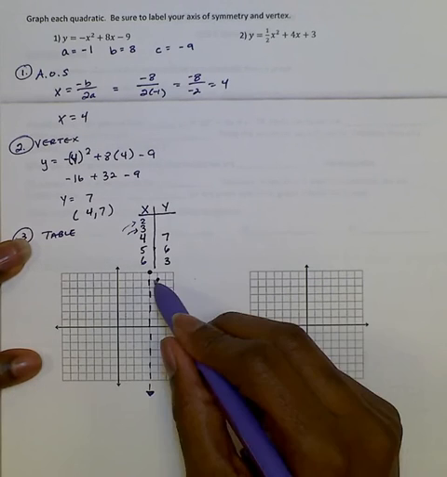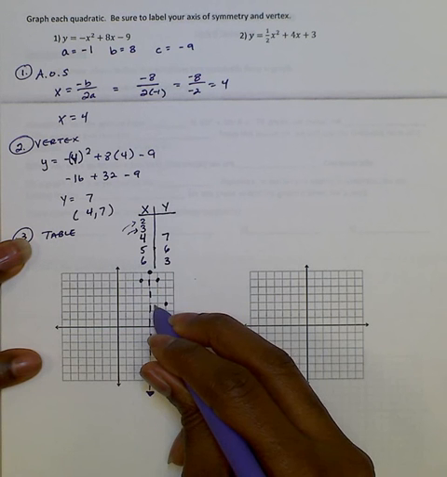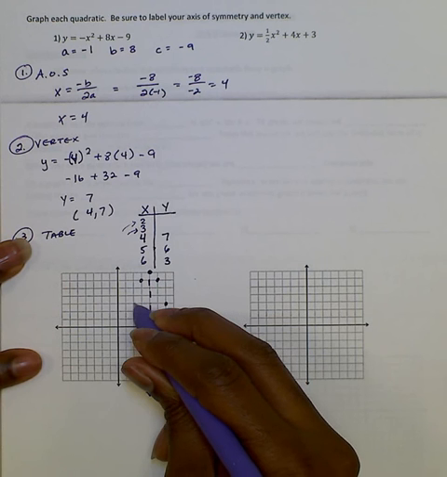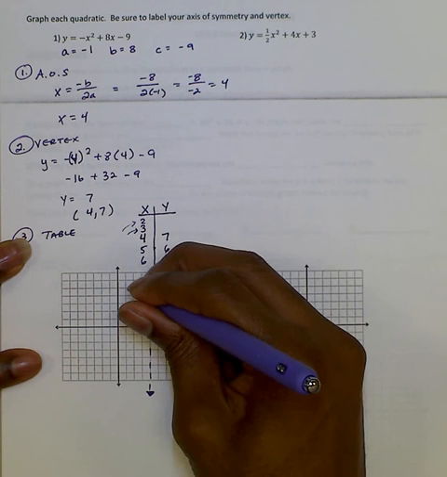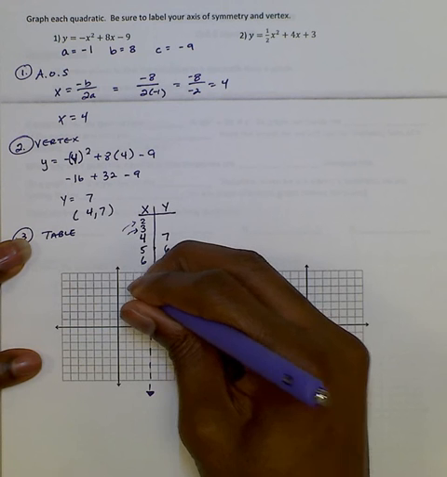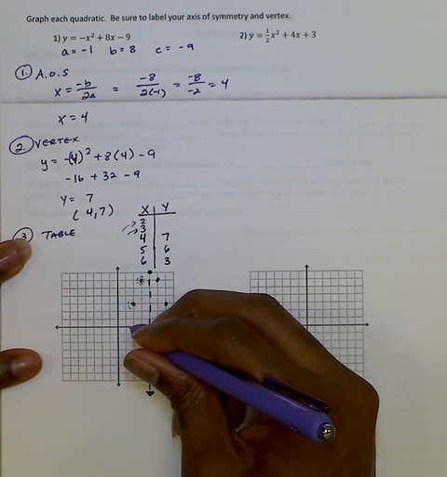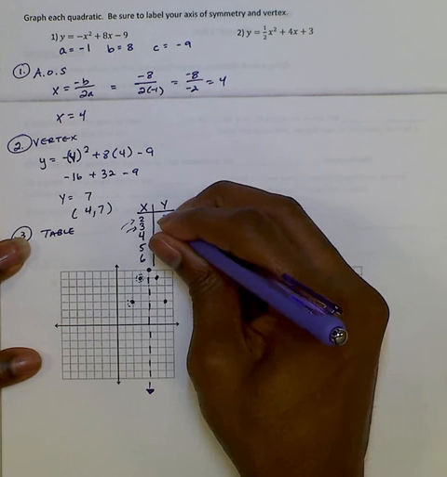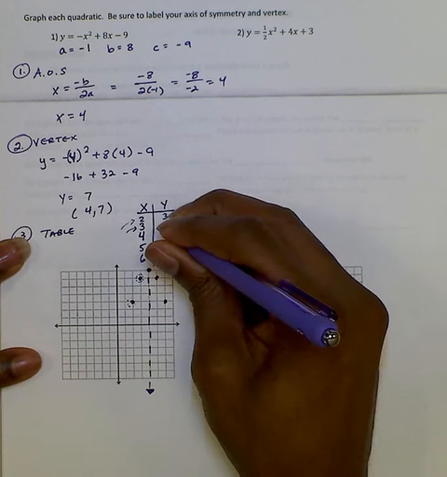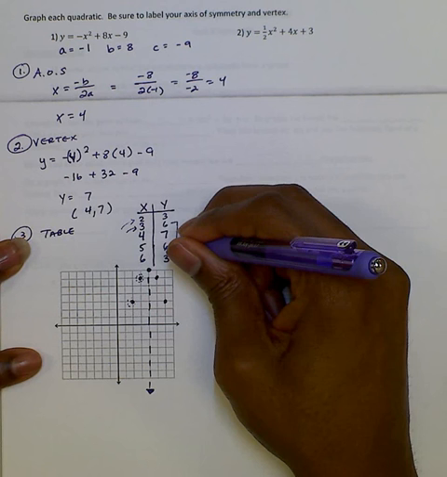So this is 1 to the right here. This will be 1 to the left. This is 2 to the right here. This will be 2 to the left. And then from there, these 2 points that we found, without having to plug them into an equation, we can put their coordinates in our table later. So we got 2, 3, and we've got 3, 6.